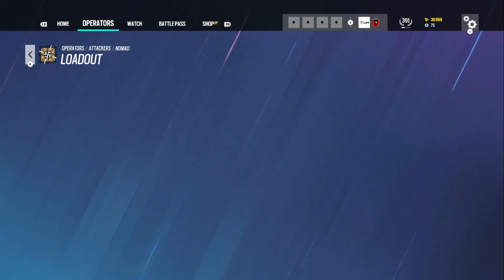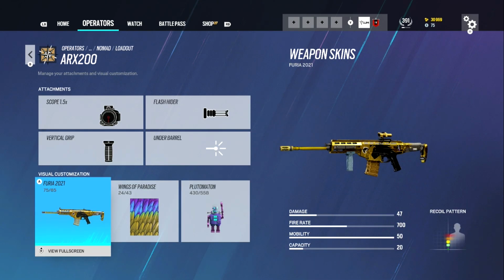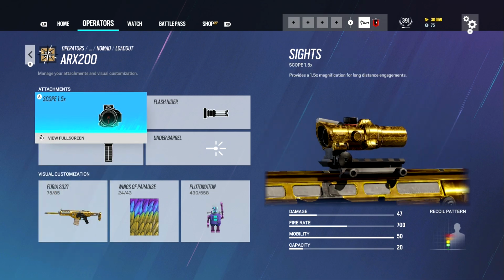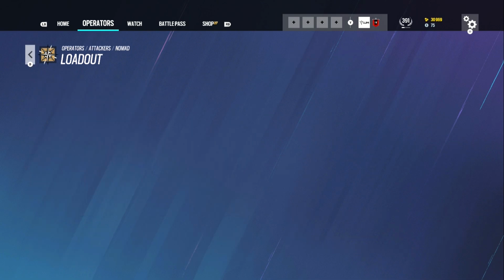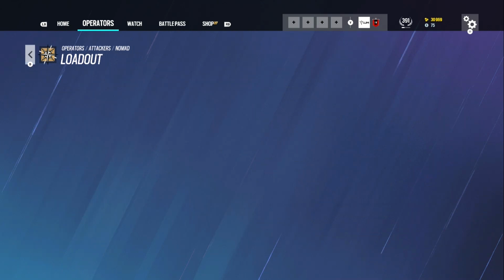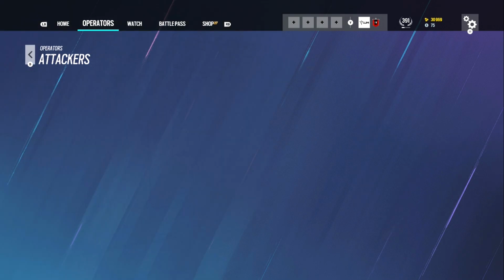Okay, moving on to Nomad. I do really like the ARX with the vert grip that she has. Also a really cool skin. I like this one a lot. It's like the Black Panther skin. But this is my loadout for her. The AK is not bad either. Same attachments pretty much, besides the vert grip being gone. And then stuns once again.